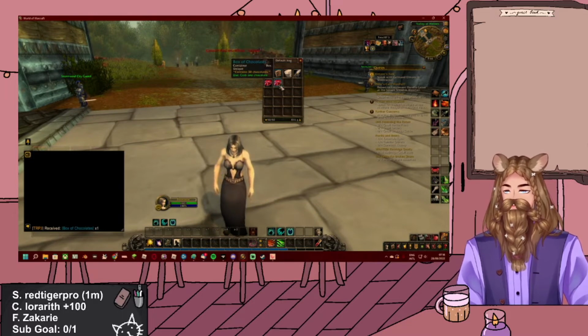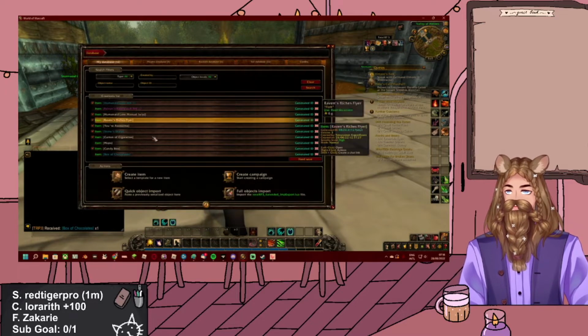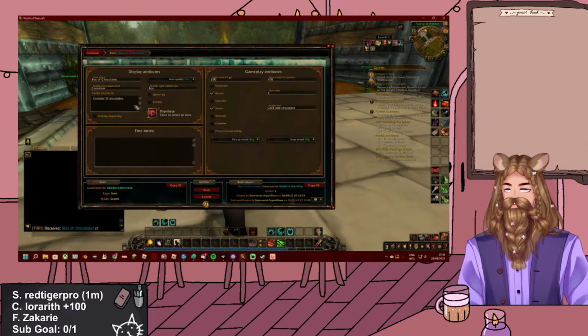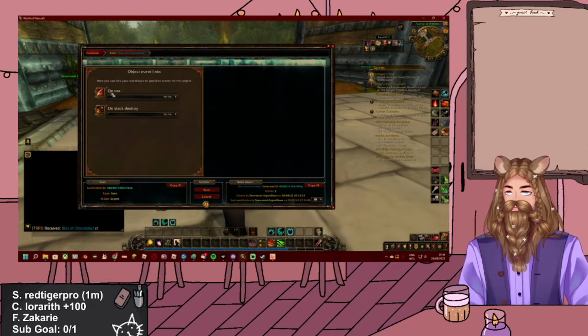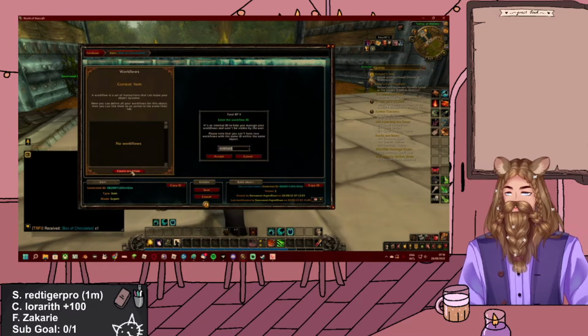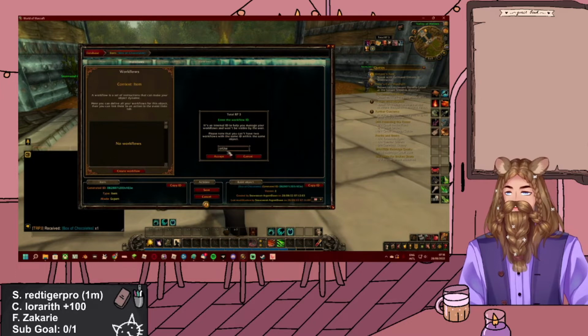This sawdust doesn't have an on use, which makes sense. We're going to make that now. So we're going to go back to the extended object database, go to box of chocolates, and then event links, and you see that on use has no link. So if you go to workflow and create a workflow, you can make a function.